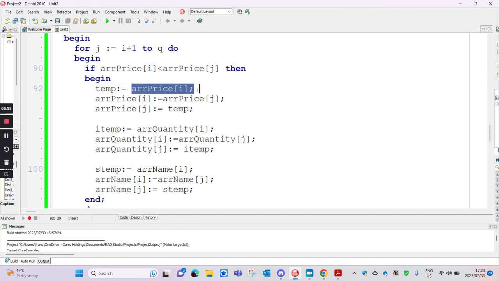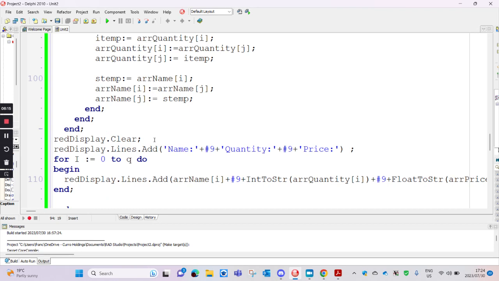So we're taking R price I, saving it. So I is technically sort of open. So I can then get the value of J. So now J is sort of open. So then temp can go into J. And now the swap is sorted. And I'm like, okay, we're on the right track.